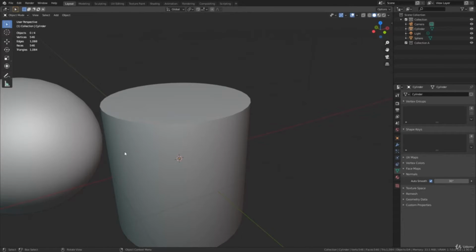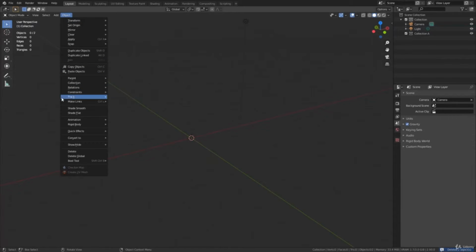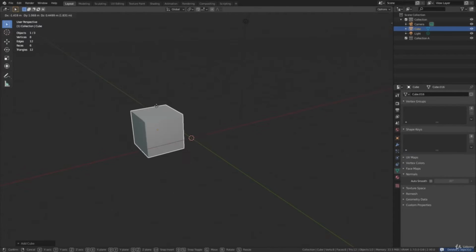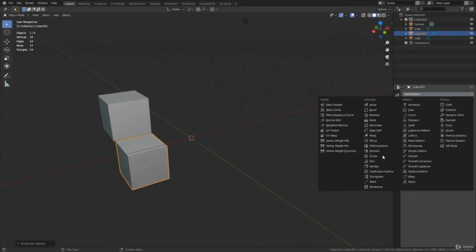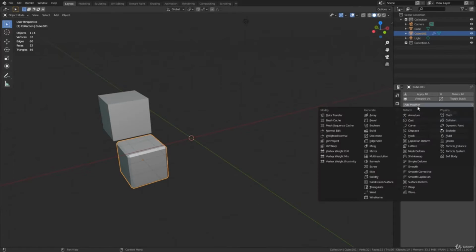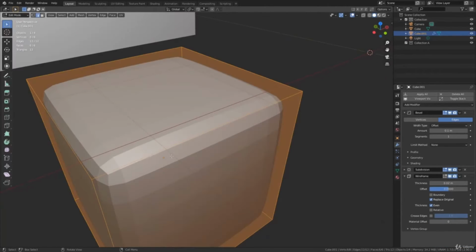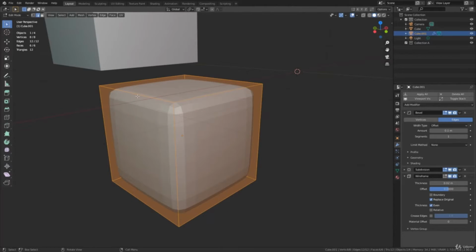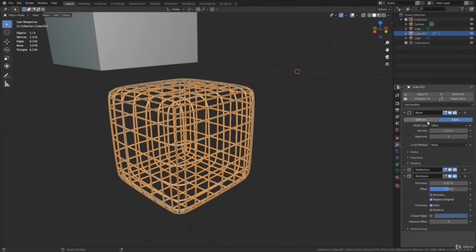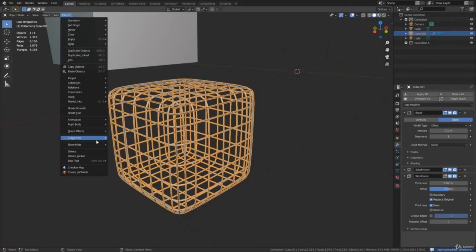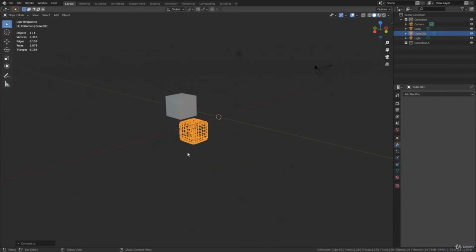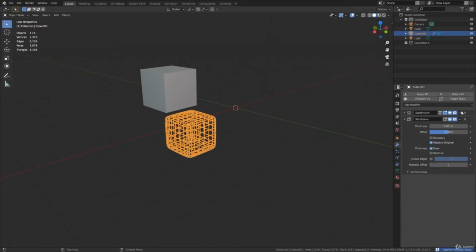And another thing is the convert to mesh tool, and one way I like to use it a lot is, for example, if I have one object with a lot of modifiers. For example, I put a bevel modifier on this, and maybe a subdivision surface, and perhaps a wireframe or something like that, just to have this really weird effect. You'll see that if I go into edit mode, it is just this cube over here. So if I wanted to turn it into real geometry, rather than hovering my mouse over the modifier and hitting Control A, I would just quickly go to Object and hit Convert to Mesh, and you'll see that they're all applied pretty well.